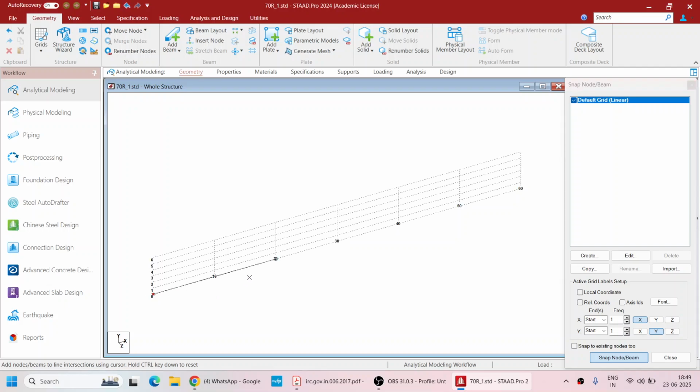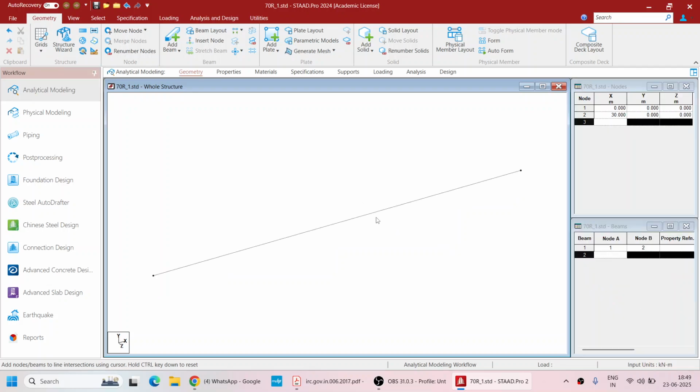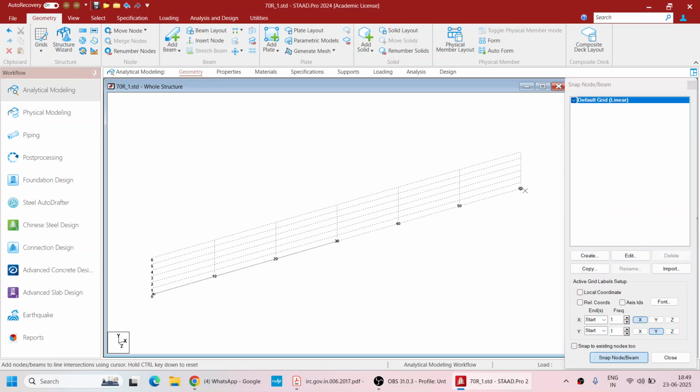And first of all, we create the node points, and we draw this and click over the 30, and again we press the escape button to newly add the rest of the portion.